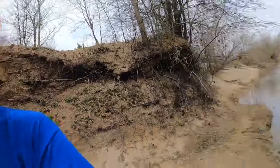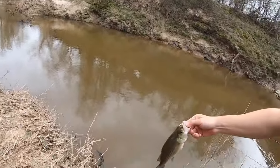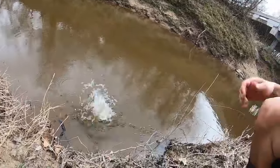All right, well, we're at a creek. Never been here before in my life. Just walked down, boom. Nice sandy right off the bat. Pretty male. So I'm gonna throw the GoPro on and let's see what else we can find. It's a real small little area, but I caught one pretty quick, so let's see. I'm gonna let him go real quick though. I'm not keeping any sand bass. Just don't really care for them. There we go. So let's see, now that we got the GoPro rolling, what we can find.